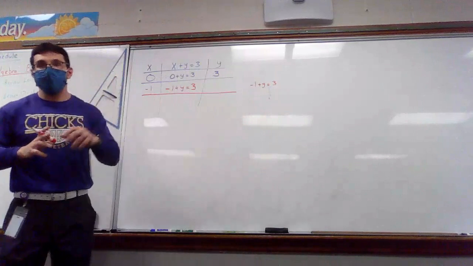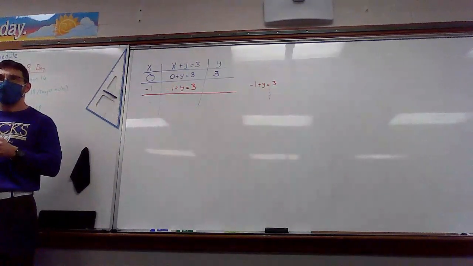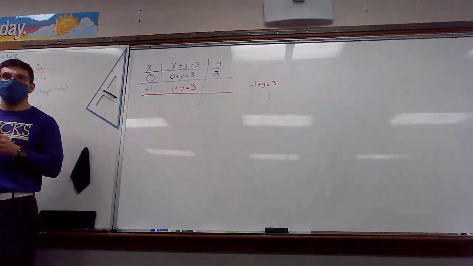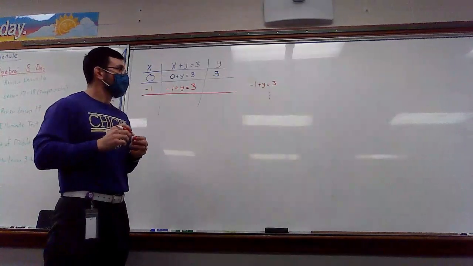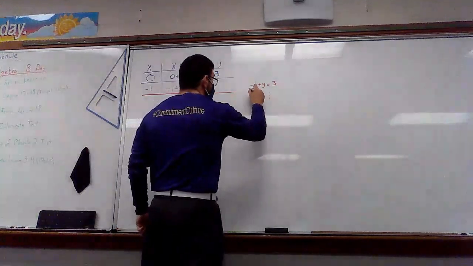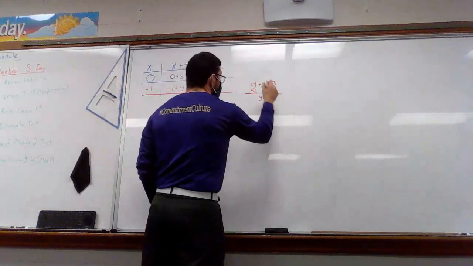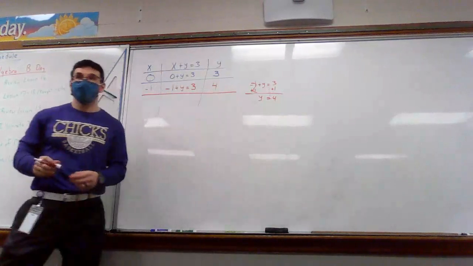Can we solve this equation? Is this something that we can solve for y? Okay, what do we need to do in order to isolate or get y by itself? Go ahead, Leland. Move the 1 to get to +1. Okay, so I'm going to add 1 to both sides. Good job. That leaves me y equaling 4. So when x is -1, y is +4.